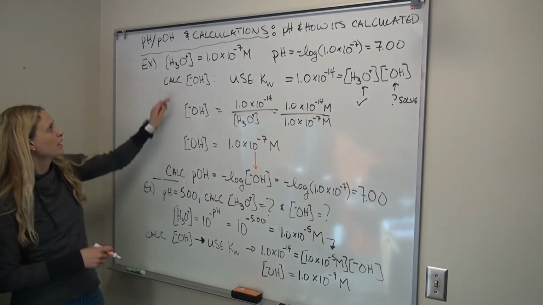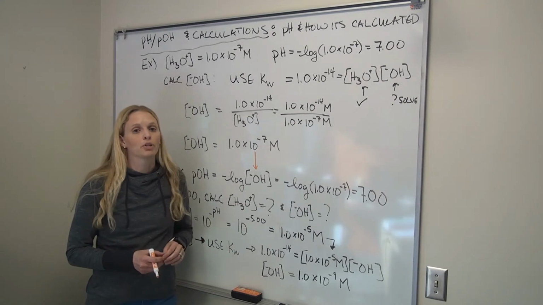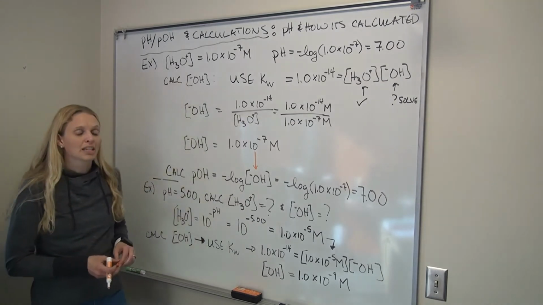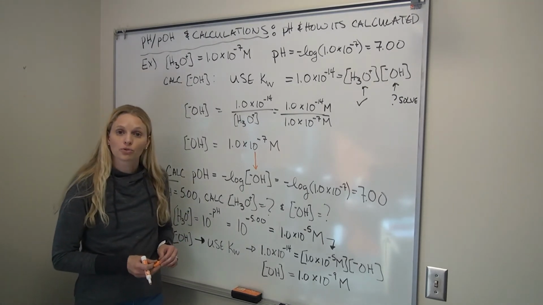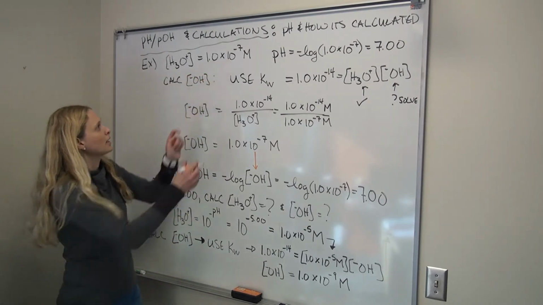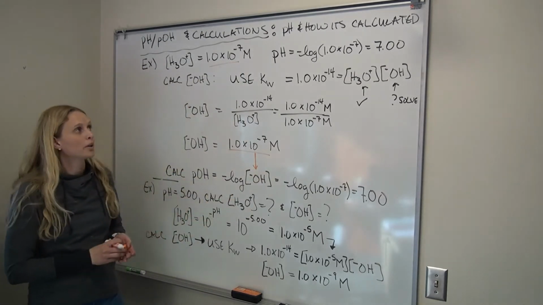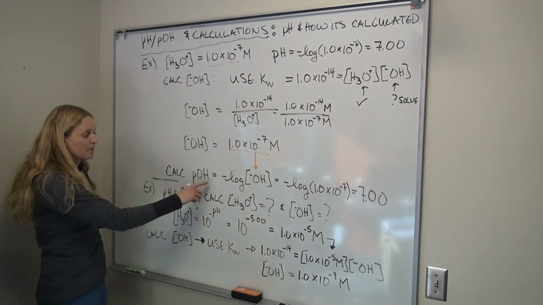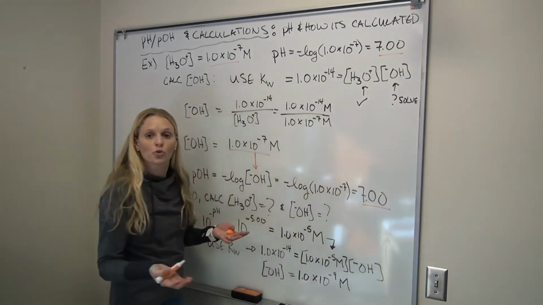An interesting thing to think about is that in a previous problem, we calculated the concentration of H3O+ and OH- in pure water, and we used the Kw to calculate that. The concentrations that we got in pure water for H3O+ and OH- are 1 times 10 to the minus 7th. So this is in pure water, and the pH of this is pH 7. Therefore, the pOH should also be 7 because we're in neutral conditions, right?